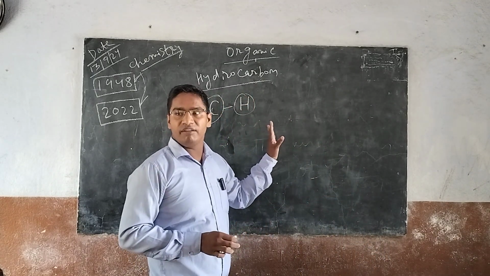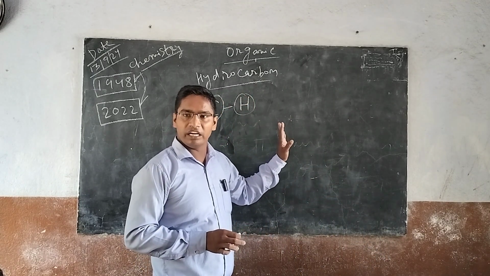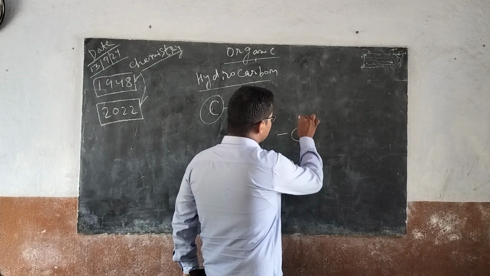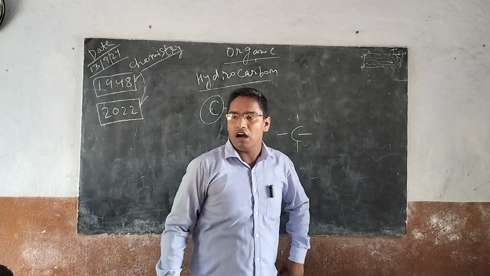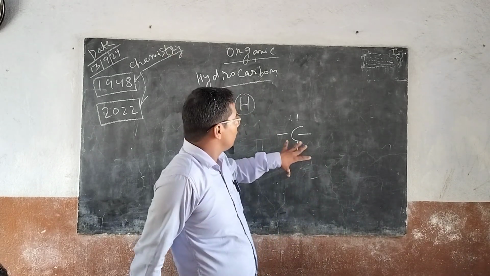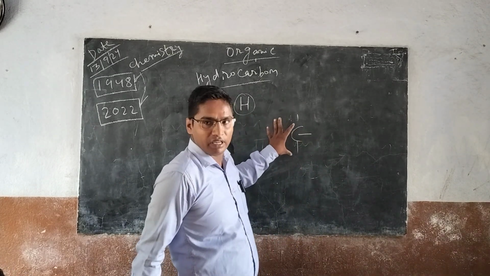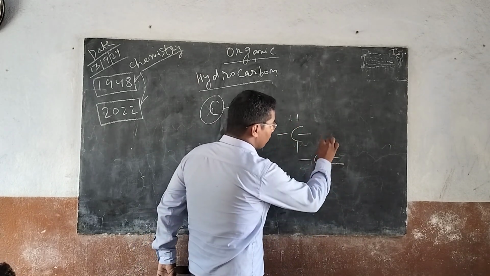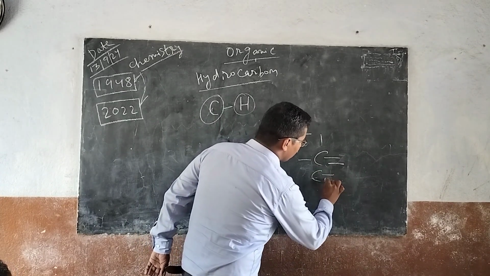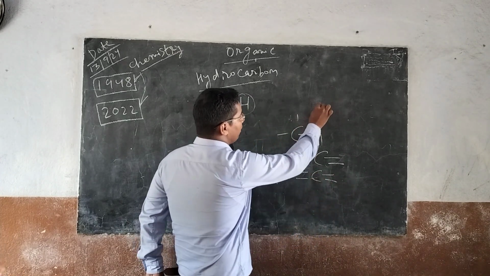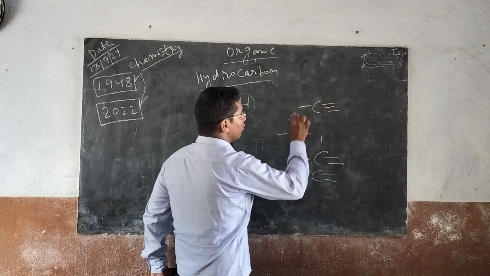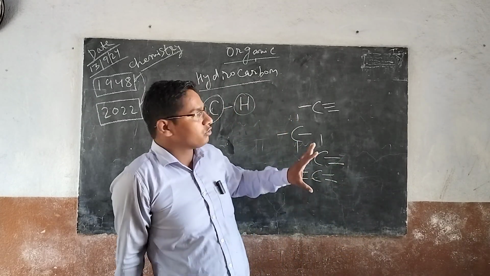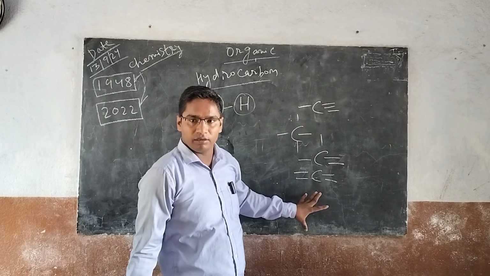Carbon is a tetravalent atom. Do you know tetravalent? Tetravalent means it has the capacity to share four electrons. These are the structure bondings of carbon. It can make four single bonds, or two double bonds, or one triple bond and one single bond. That means conclusively it has to complete four bonds. So it is known as a tetravalent atom.